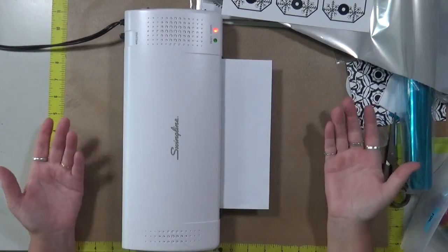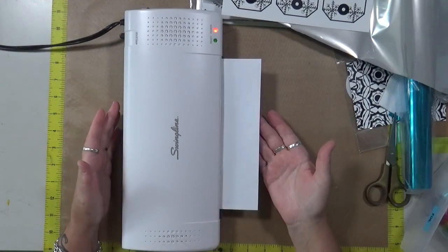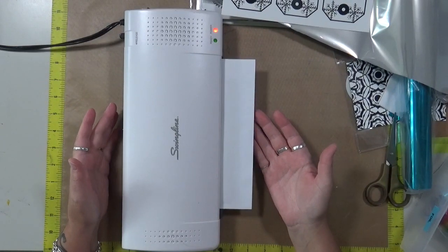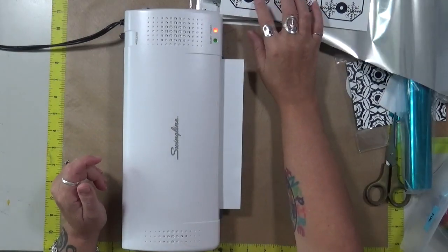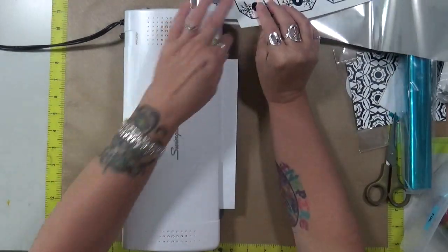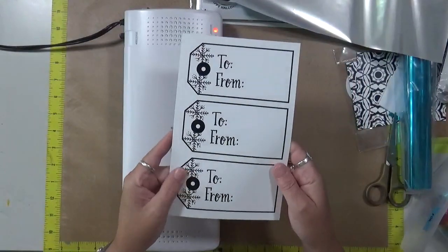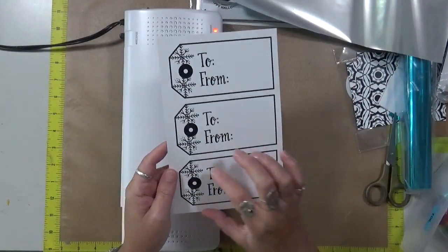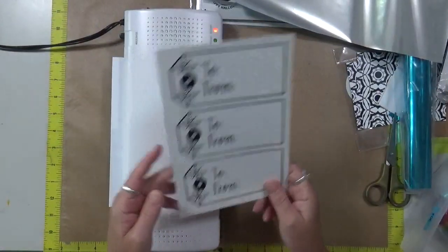Now what you're going to notice is it's going to grab it, and it's going to pull it through. It's very slow, as you can see, and basically what it's doing is taking that foil and heating it onto this ink. Now you can't do this on any regular printer. It has to be a laser printer. So the foil will stick to this ink and not to anything else.